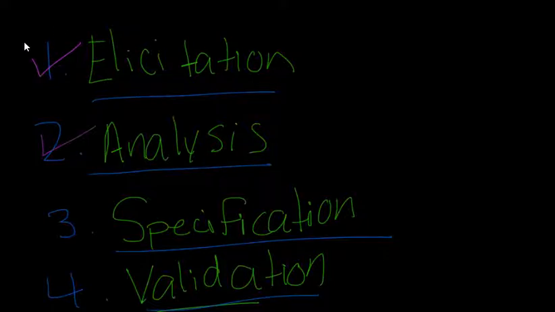So in the first lecture of the requirements engineering, we talked about these four different parts of the process. Then we talked about elicitation, which is just gathering information. We talked about analysis, which is analyzing that information and creating requirements. And specification is taking those requirements and putting them into a document. So we've finished that lecture, and next we'll talk about validation, which is when we take that document and validate it and just prove that these are the requirements that we need to satisfy.